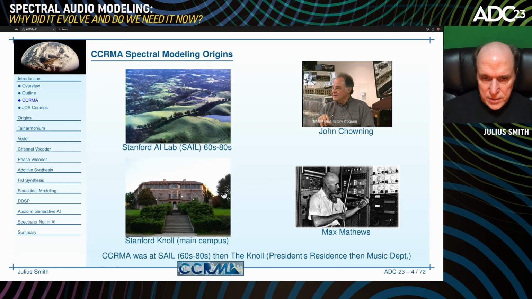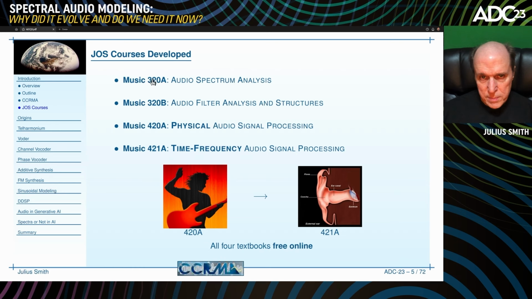I also got my grounding in the software at CCRMA by Andy Moorer, who was importing latest results into our software base there. So I've been doing it ever since, because I started teaching it there. So I ended up being the person teaching signal processing. So I have a beginning course in spectrum analysis and a more advanced course where I try to import the latest results from the conferences, ICMC originally, and nowadays it would be DAFX and other conferences. So that's just what's been going on for all these years.